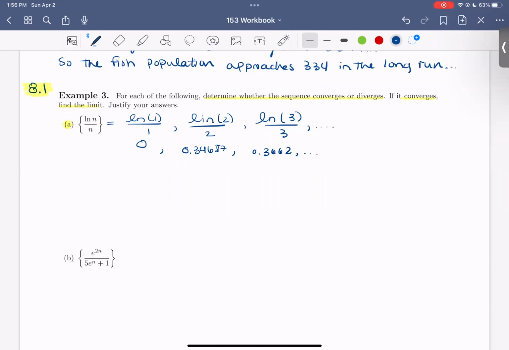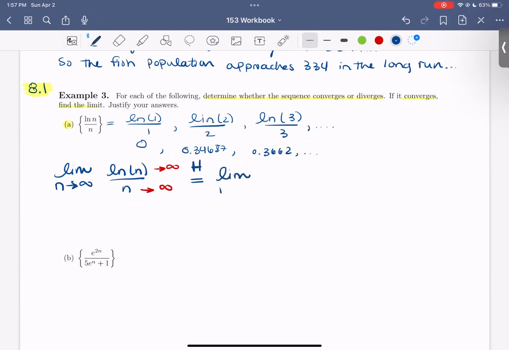So to do that, we need to set up the limit. So we're going to set up the limit as n goes to infinity of ln of n over n. So notice what happens is n blows up, this ln of n will also blow up. So this will go to infinity. n will go to infinity as n goes to infinity. So what we want to use is L'Hopital's rule. So I'm going to use an H over that equal sign to justify why these two things are equal.